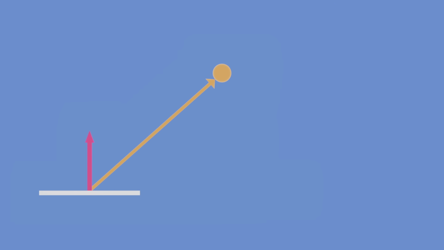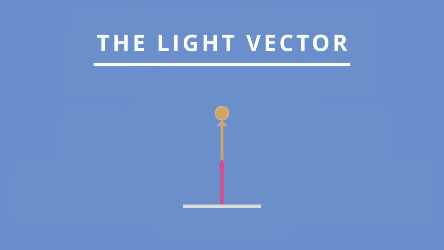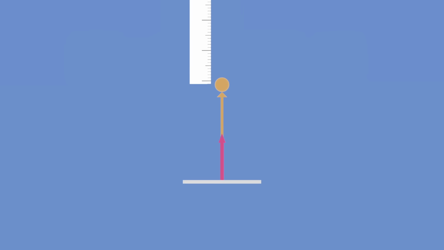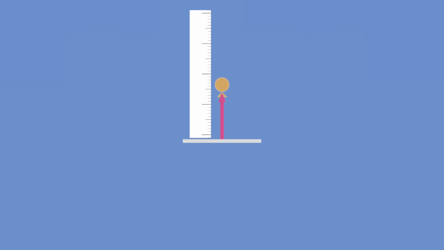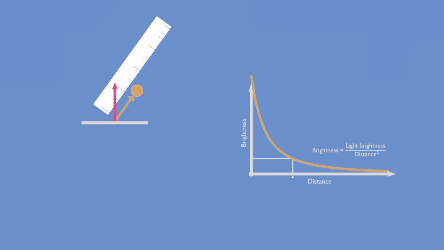What if instead of drawing all of the rays coming out of the light, we draw an arrow from a point on the triangle to the light source? We can guarantee that a ray which travels from the source along this arrow in the opposite direction will hit the triangle at the origin point, so we call this arrow the light vector. By calculating the length of this line, we can tell exactly how far away that point is from the light, meaning that we can calculate the brightness using the inverse square fall-off curve we saw before.